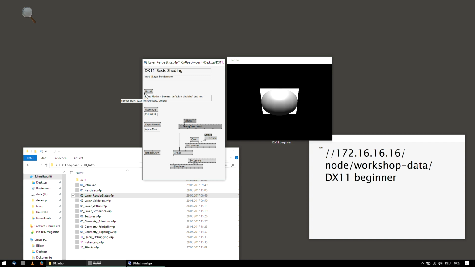And this is also a performance reason, because in 3D you cannot properly deal with alpha anyways, so Vux disabled that one. So if you need alpha, you have to use the blend node, which is called the same as in DX9. And you see here it's disabled, and if you set it to blend, it's just like you've been used to in DX9, that you can actually change the alpha value.